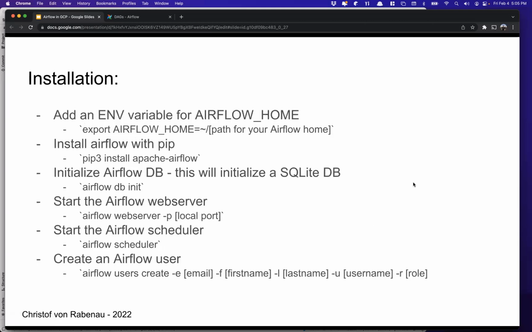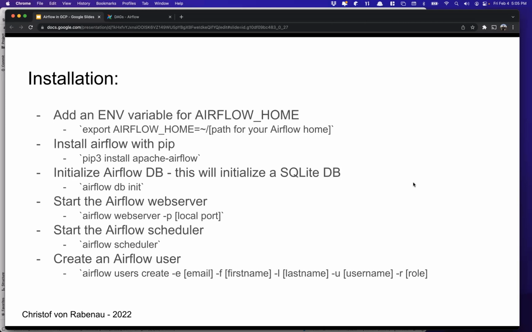Installation: if you want to install Airflow in a local environment, it's really very straightforward. You have to have Python installed, and I would recommend at least Python 3.7. You define an Airflow home, which is where on your device you want to have Airflow install and run from. And once you've defined that, it's pip install apache-airflow. Your screen will go crazy for a little while, and when it's done, all you need to do is run airflow db init, and that will initialize the SQLite database.